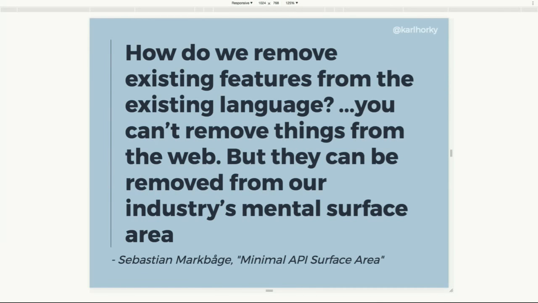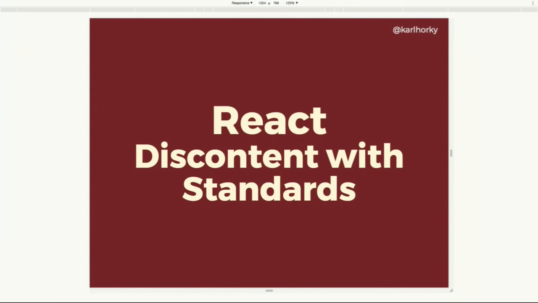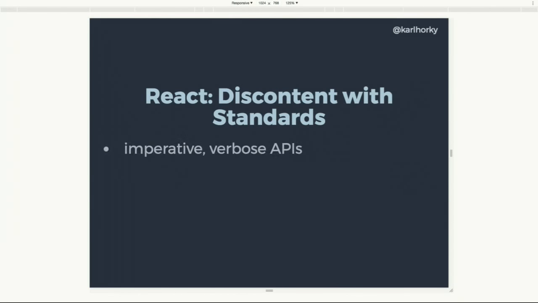So they try to listen to the standards committees when they can. However, they do curate stuff. So they decide when they want to take something and when they don't. For instance, how can you actually remove something from the web? The answer is you can't, because you can't break the web. One of the tenets of standards development is that you can't break old websites. So that's one thing that came pretty early on.